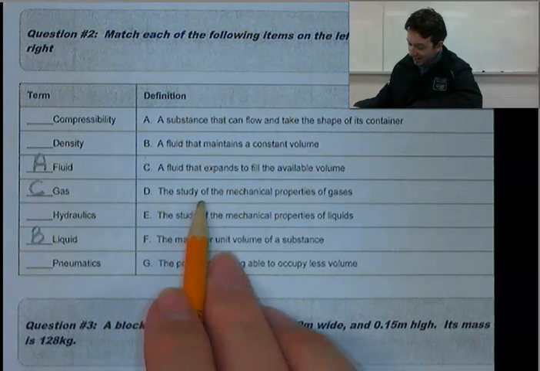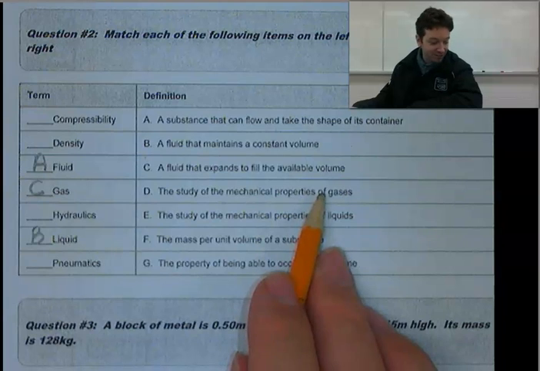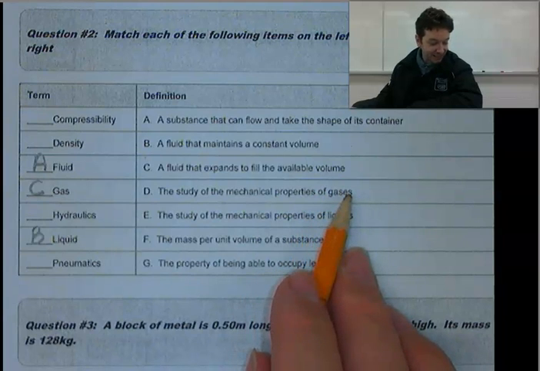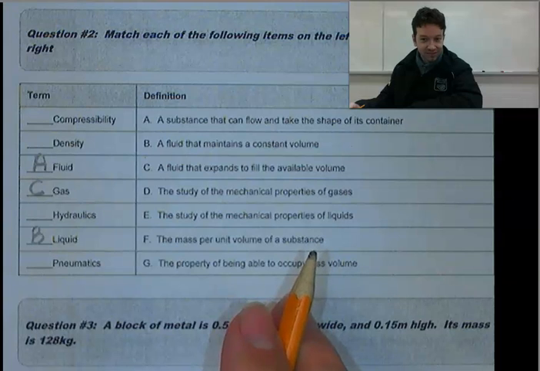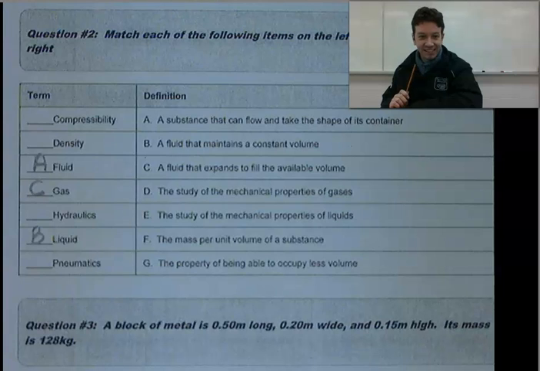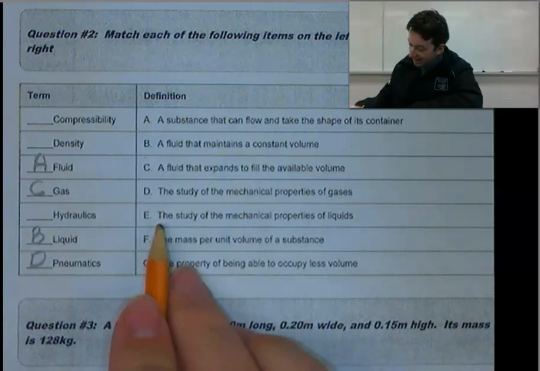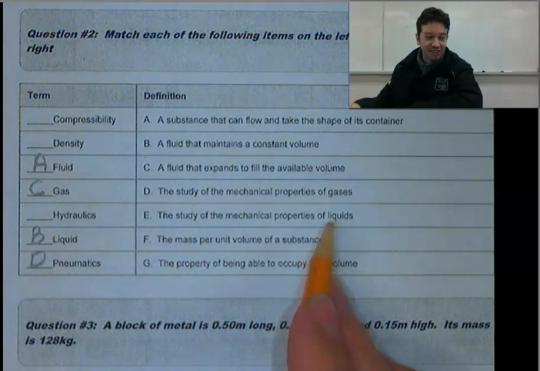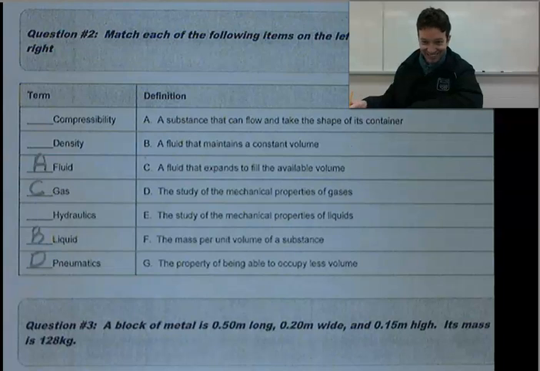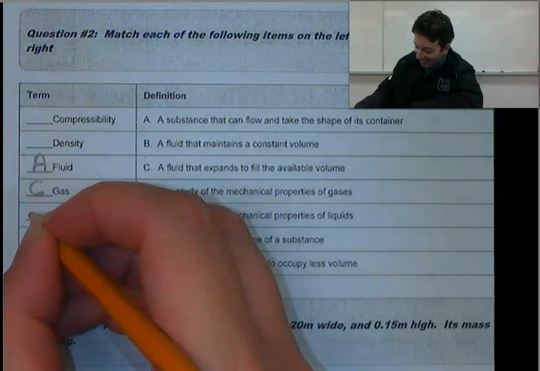Next, the study of the mechanical properties of gases. It's either going to be hydraulics or pneumatics. One of them studies gases and the other one studies liquids. Which one is gases? Pneumatics, good. Right? And then the study of mechanical properties of liquids. This would be the other one. Hydraulics. Yeah.